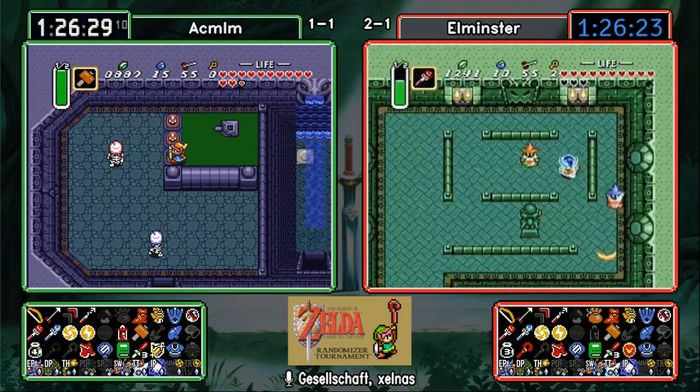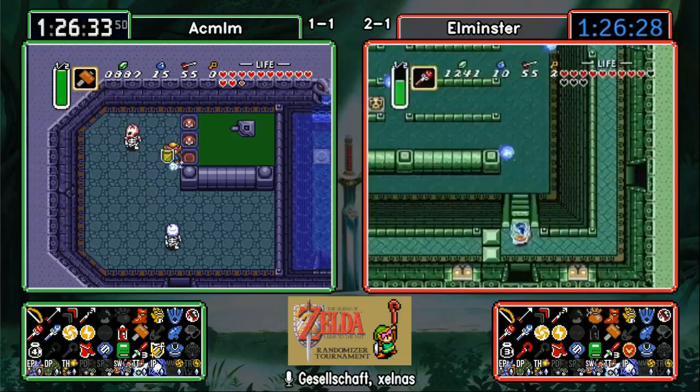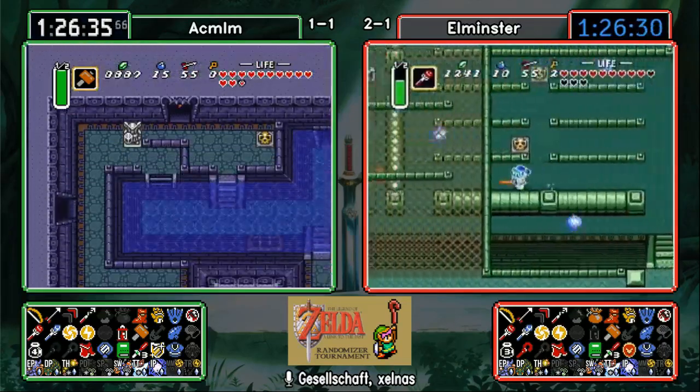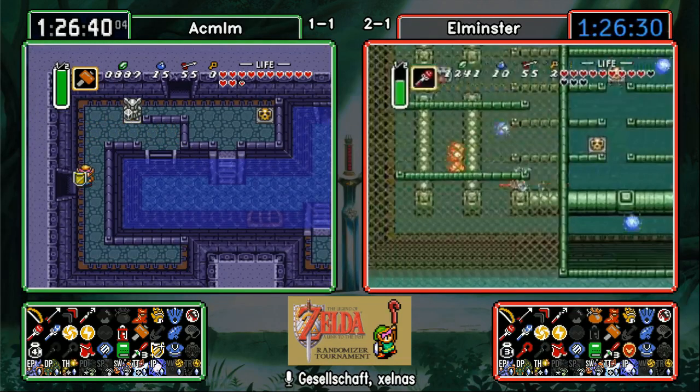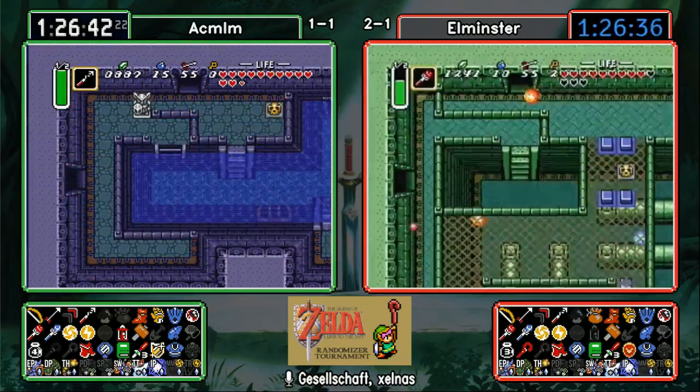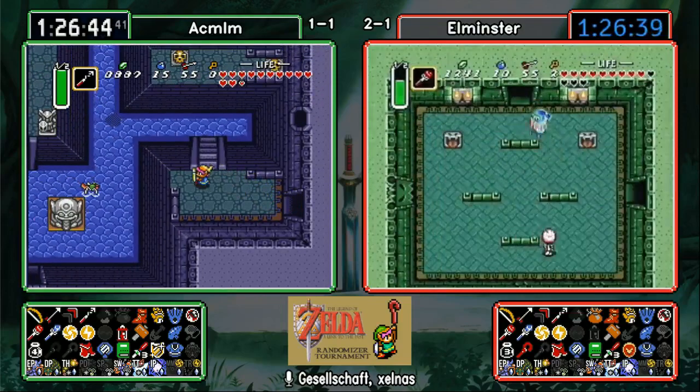It's been a very crazy seed. Yeah, this seed has been all over, and it's not even that long. Honestly, it's not going to be a 2-hour seed. It's going to be like a 1:45. It looks like they've had access to this dungeon for a while. That's why I kind of like Elminster's play.